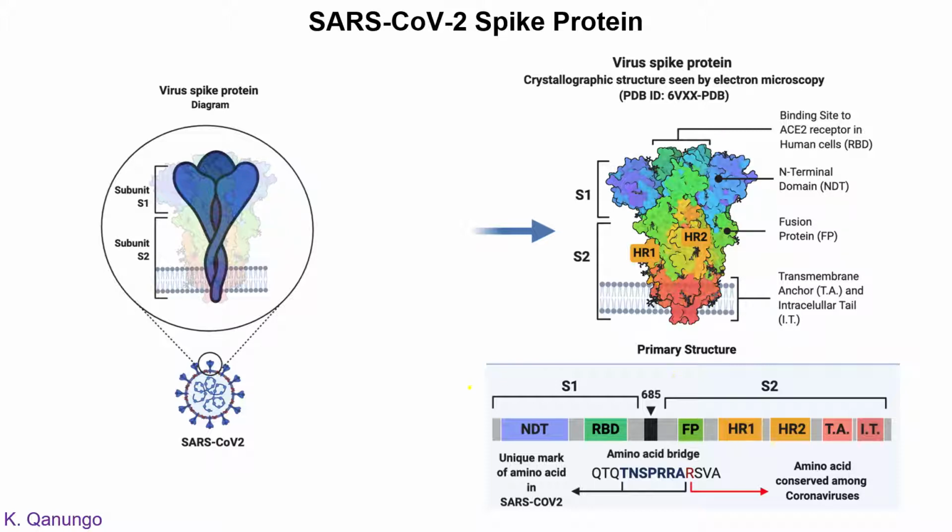So let's look at a couple of structures. This is your N-terminal in here. This is your receptor binding domain of the S1, which is right here. And right here, in between the S1 and the S2 subunit, S2 is the stalk, you have this specific site, which is the unique mark. And this R is unique among the amino acids. And this is what is called a polybasic site.